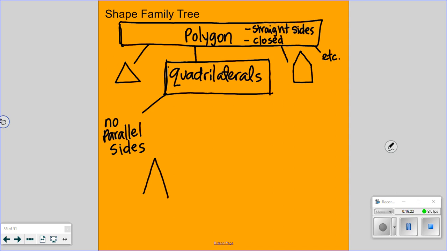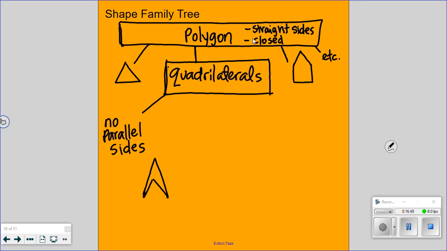Unless you want to draw another shape that has no parallel sides. Does that have no parallel sides? Yeah, that weird arrow shape. Sure. If you want to draw a different shape that has no parallel sides, do it on your paper. Or you could copy the one Marley drew, that's fine. So that's one version of a quadrilateral.